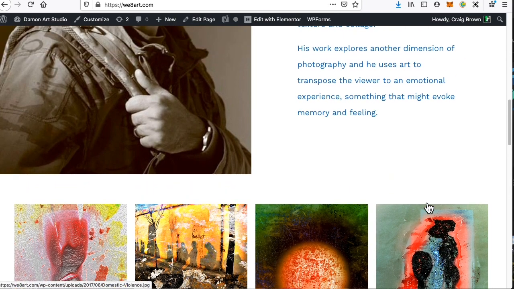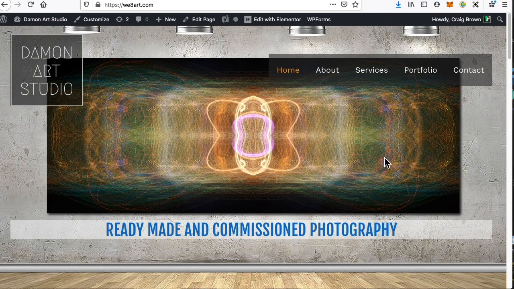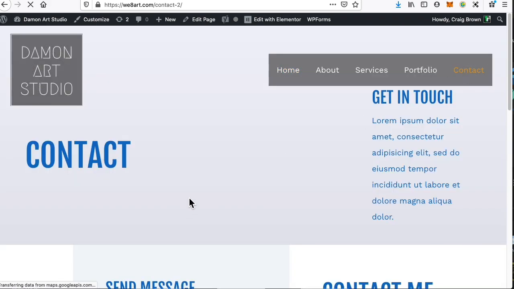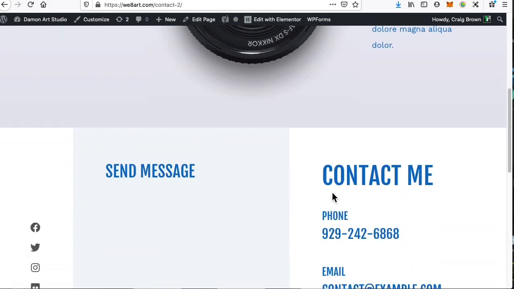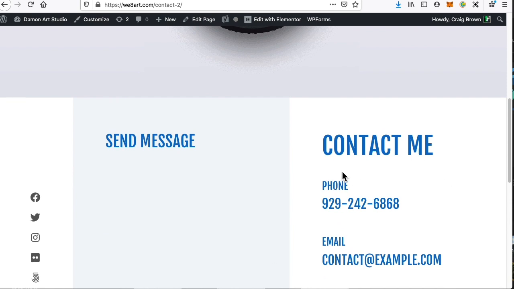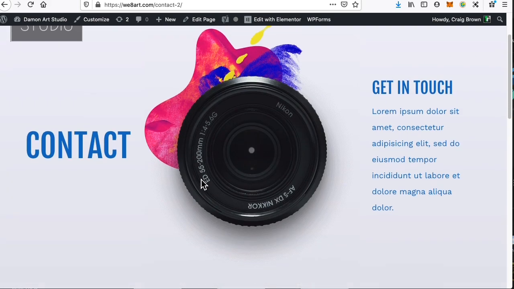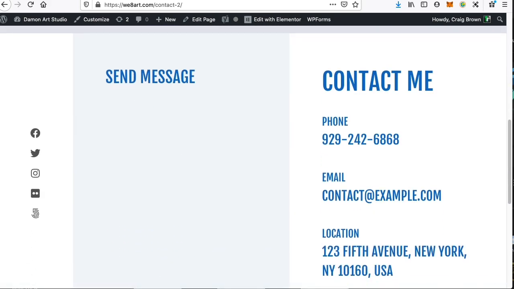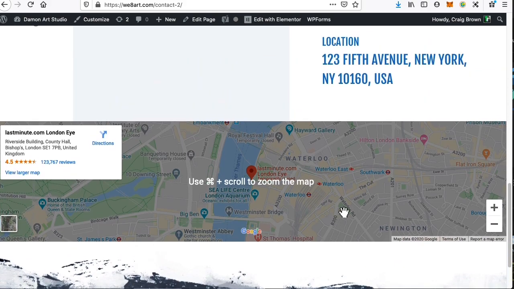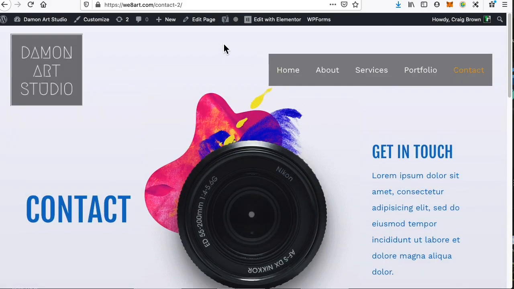We need to add a contact button to the website, and we'll just double check what's on the contact page so far. At the moment, it's just template stuff. This isn't his real contact number. But this probably won't be the page that we go to. I don't like this layout, and he's not going to have a map anyway. So I think what we need to do is we'll just edit this page and delete it for a start.